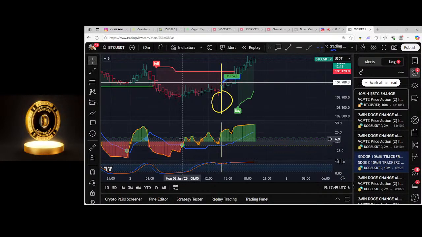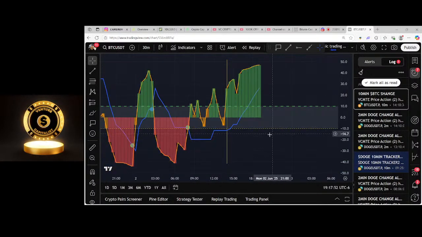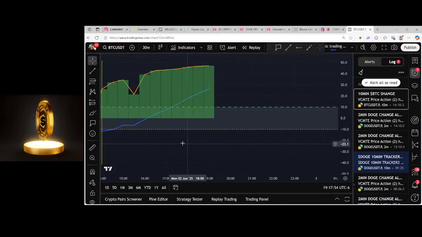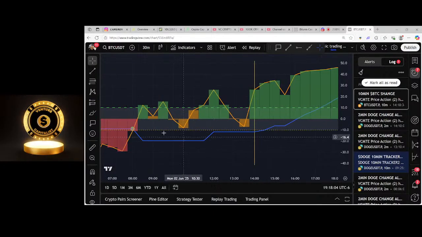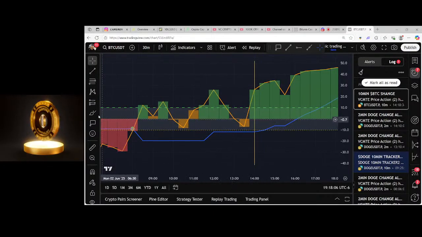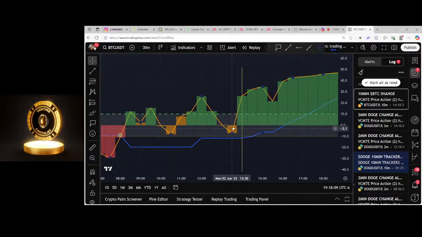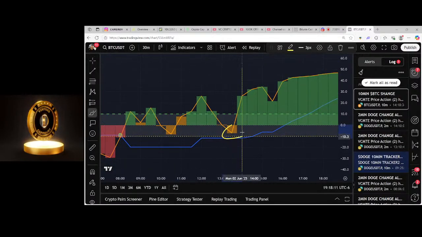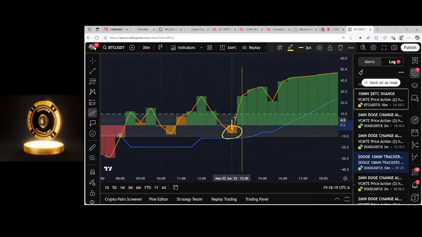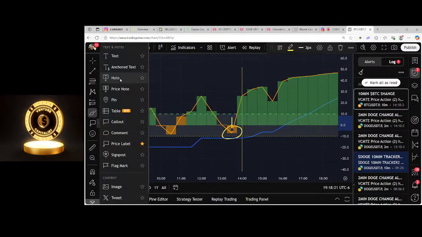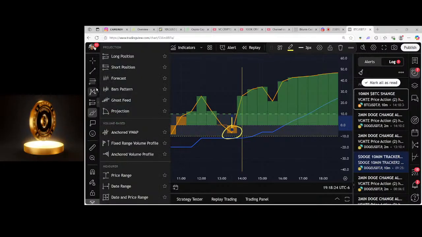Okay? So when we take a look at the moon, you can see here that the yellow line, the alert, went off at this time here, 14:28, which is somewhere a little bit past here. But you can see that when it came down, it rejected becoming a blue moon, which would have been a negative situation if those two lines crossed. Instead it started to bounce up in an upward direction. So that is showing us that there is an upward movement there.